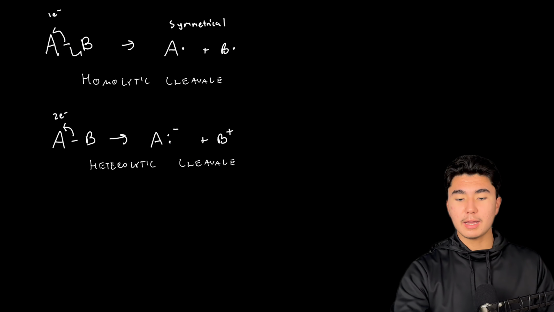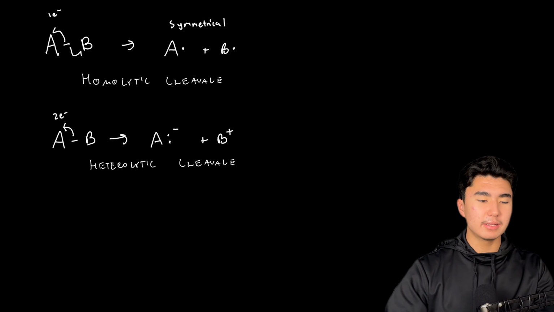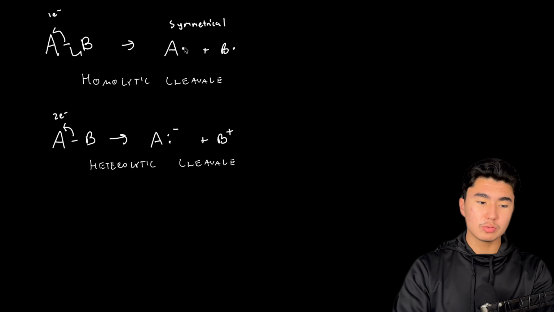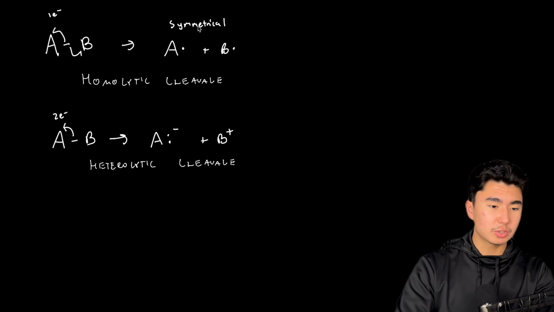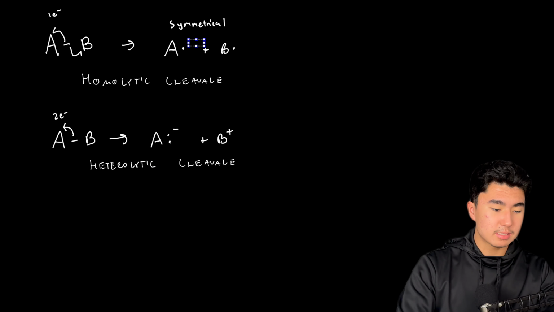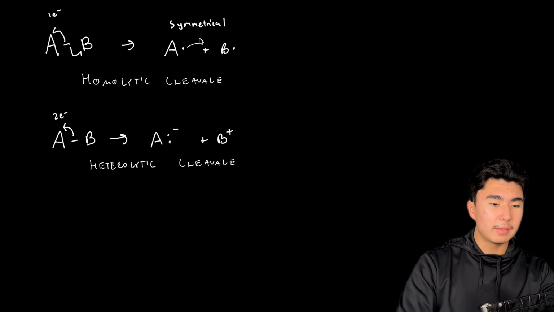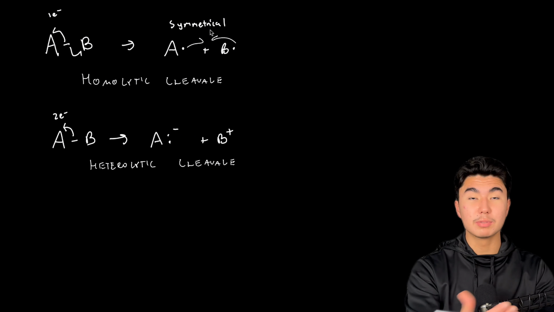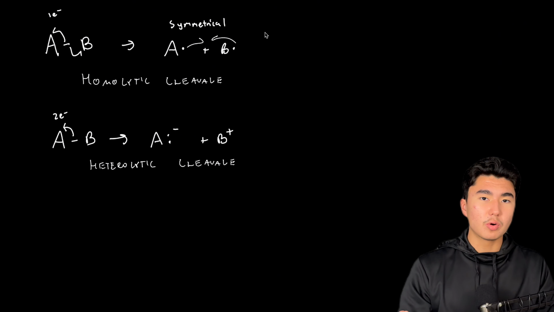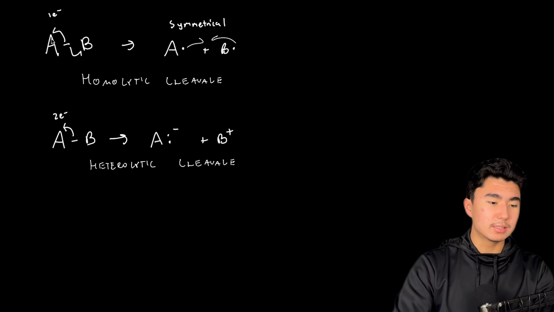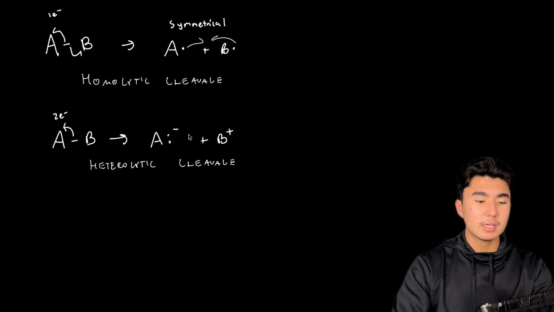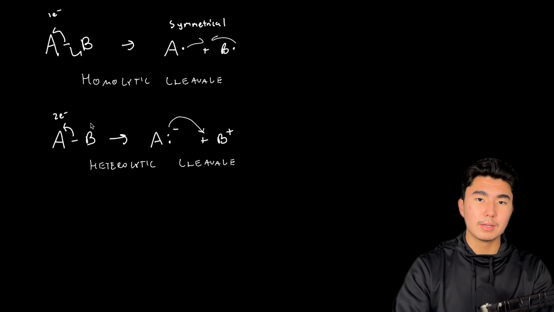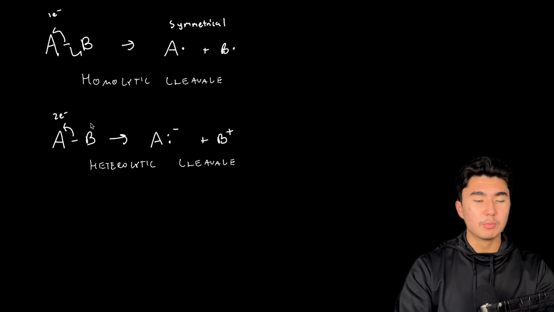Now let's talk about how we can make bonds, and it's basically just the opposite. If we were starting with our two radicals, each of our molecules having one of those electrons, then we would just show it as one arrow over here and one over here, and that symbolizes one electron. Those two are going to bind together, and it creates this AB bond. And over here, same exact thing, except these two electrons would be transmitted over to create that bond. We're just going backwards.